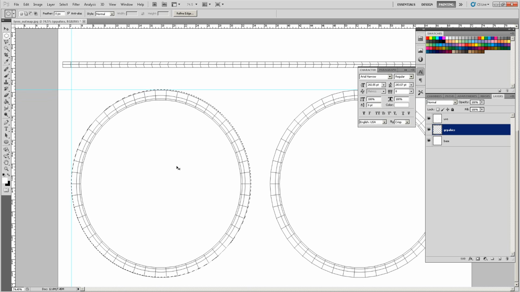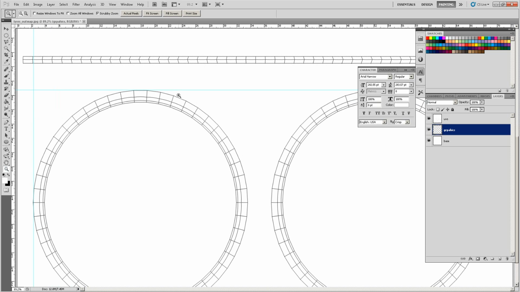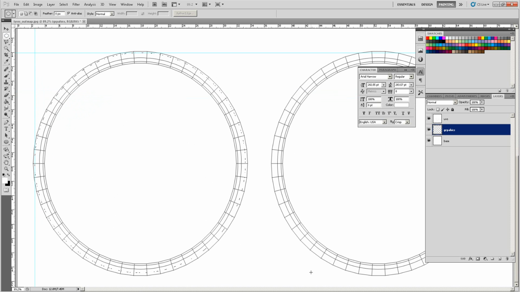I don't want my circle to appear right along the edge, so I press Ctrl D to deselect, and I'm going to come in a little bit. So I'm going to grab my move tool, grab these bits and move them in slightly, because I want my red line to appear just inside of the circle there, not too close to the edges of the UVs. Now I'm going to do exactly the same, drag out. Remember, you can just press the shift key and it will constrain it to a circle, and then I'm going to put it into its approximate position, which is about there.